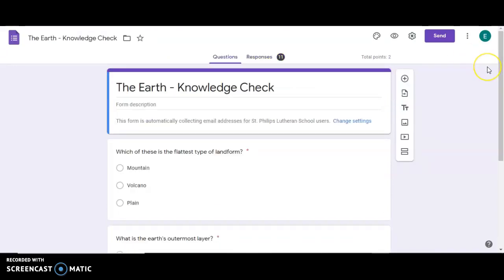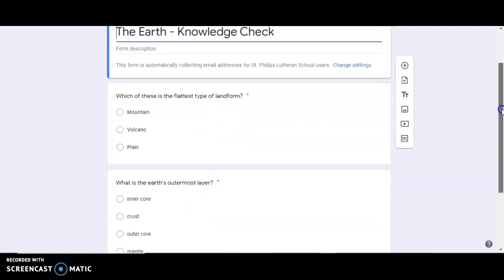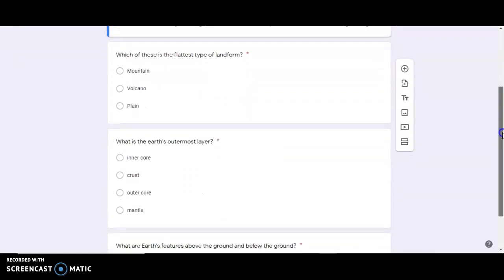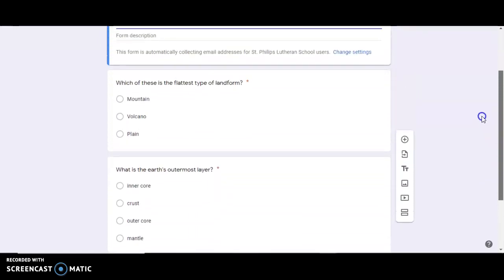Another way I used this information was for a knowledge check for my science and social studies class. Usually I would have an exit ticket in person, but not being able to do that, I simply gave them a short Google Form to fill out after they watched the videos of my lessons during virtual learning. And it gave them quick feedback and also me quick feedback on how well they understood the content.